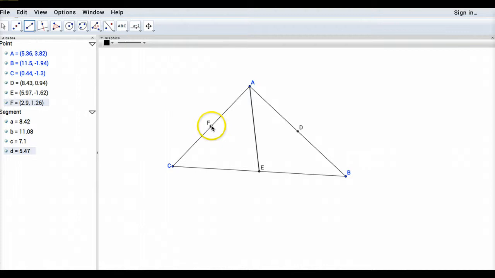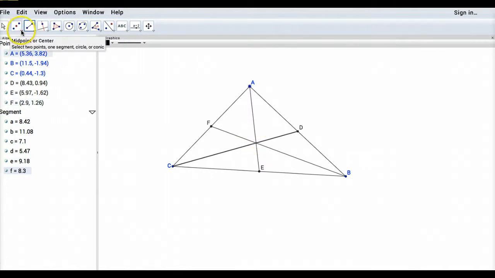Again, I'm going to click on my midpoint, click and release, come over to the vertex that's opposite the midpoint, click and release. And I do the same thing with this point, click and release, come over to the point that is opposite that midpoint, click and release. And right here, this is where the center of my triangle is.